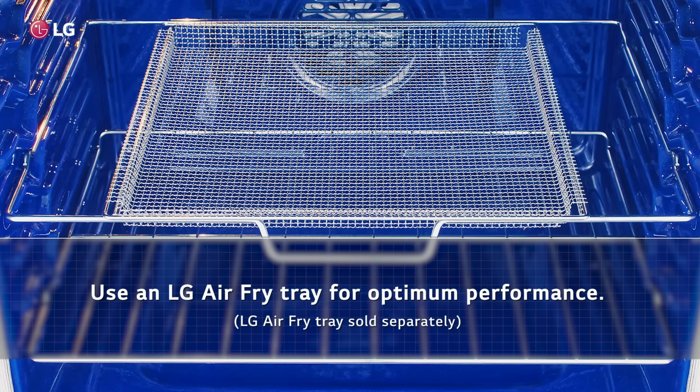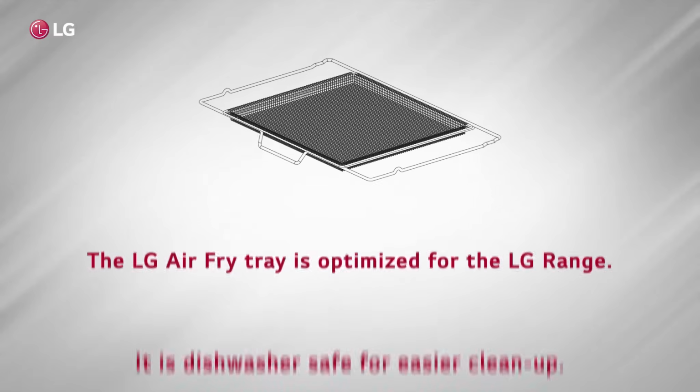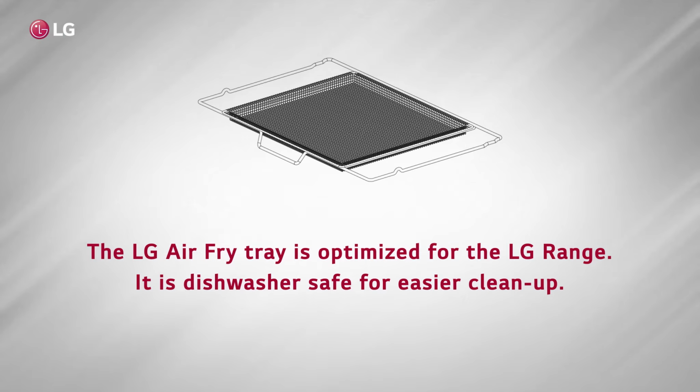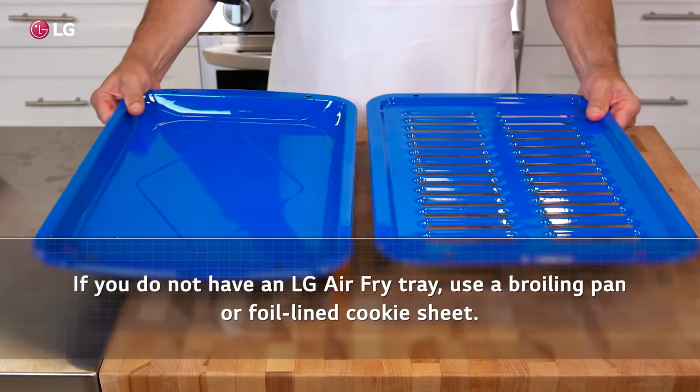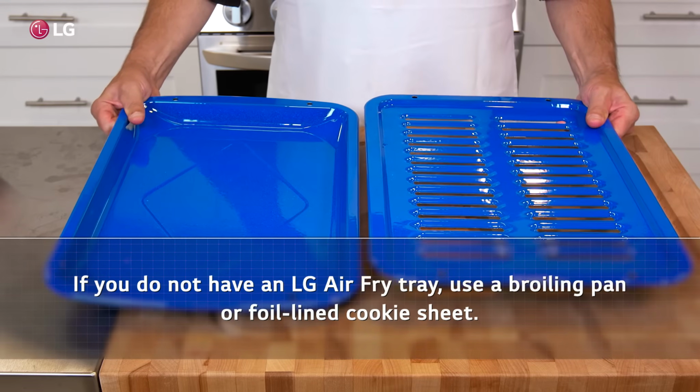Use an LG Airfry Tray for optimum performance. LG Airfry Tray sold separately. The LG Airfry Tray is optimized for the LG range. It is dishwasher safe for easier cleanup. If you do not have an LG Airfry Tray, use a broiling pan or foil-lined cookie sheet.